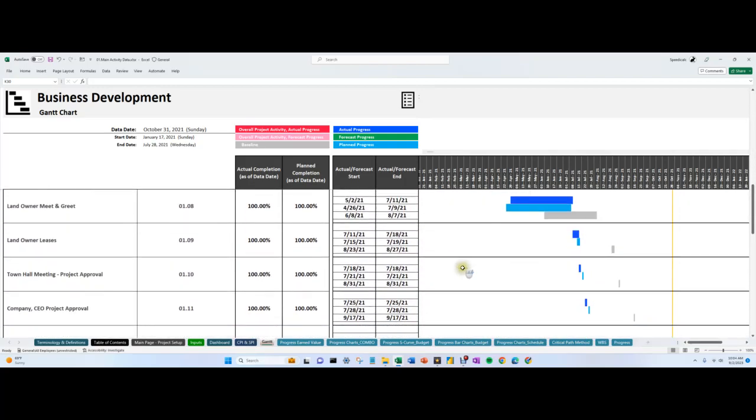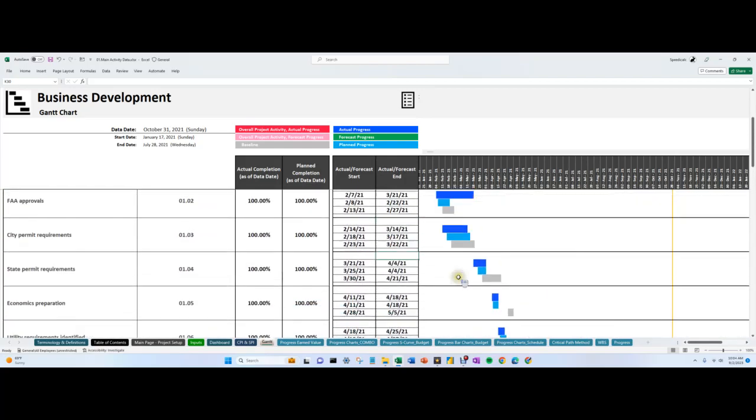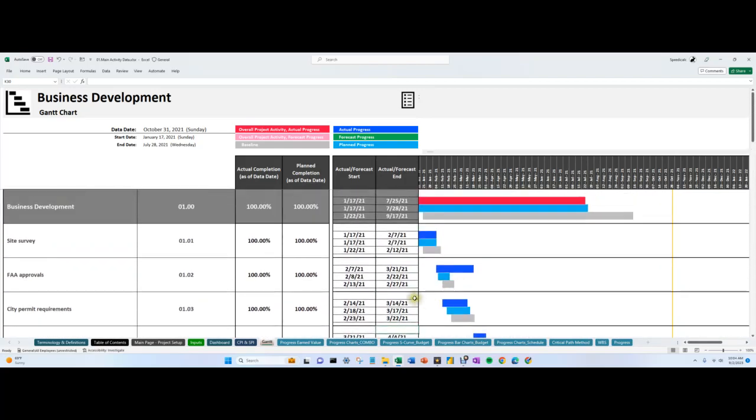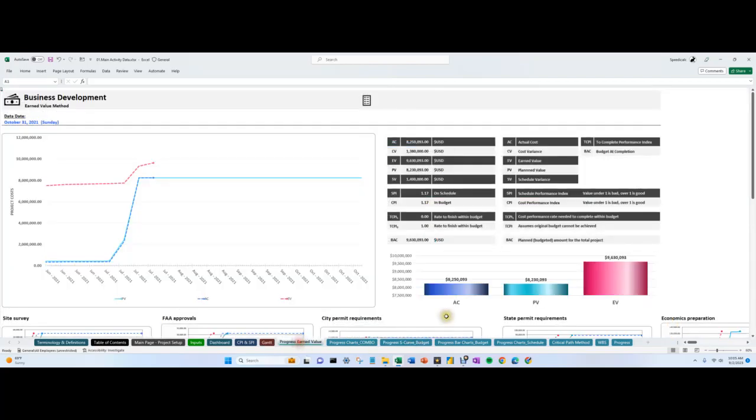So if you get audited or you just want a reference, which is always good to have when you're doing another similar project, another wind farm, you have this kind of thing to say, okay, where did we go wrong maybe, or where do we have room for improvement, and you can look back. We have our earned value, right? It shows this.